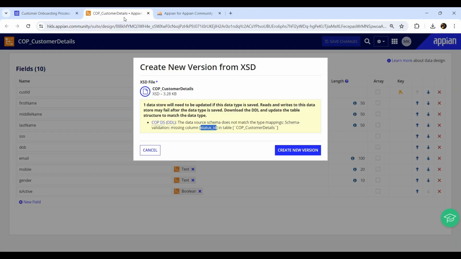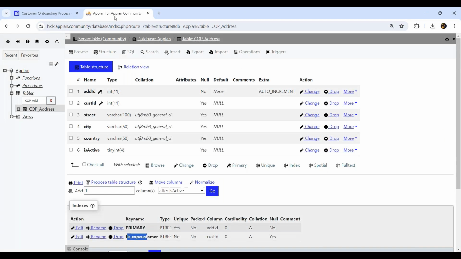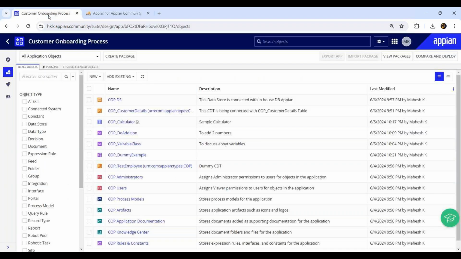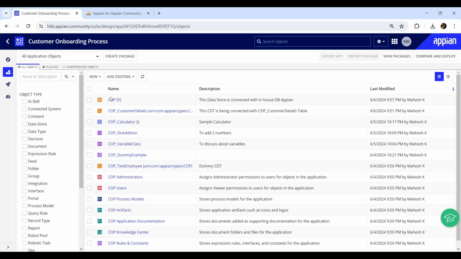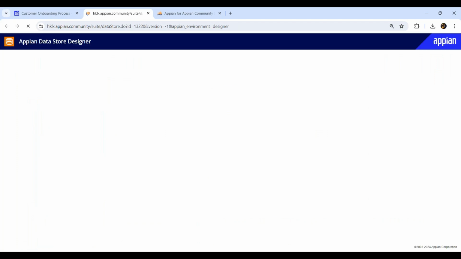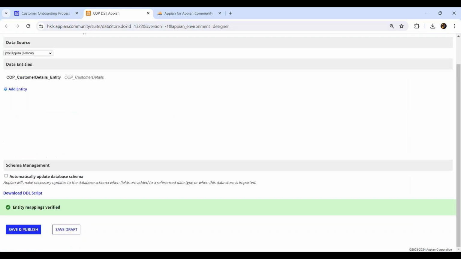Okay, got it. So it should have basically the same fields that we have in our table and CDT. All right, so where are we? Our connection in the data store is made now. We are successfully able to connect this particular CDT with the entity that we have created from the table. Okay, got it? Any question here, guys?